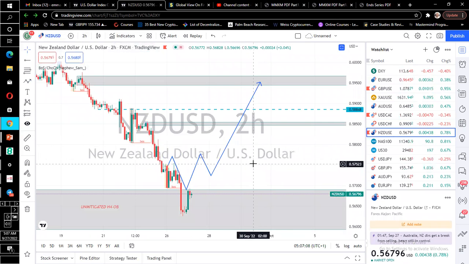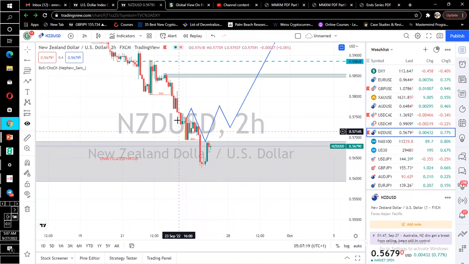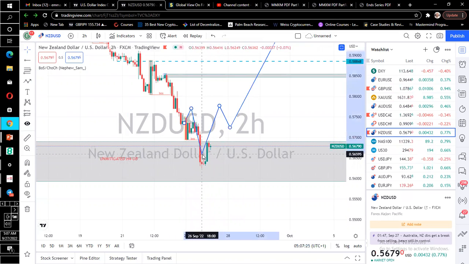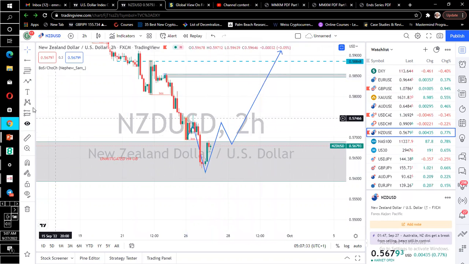Then another one is NZDUSD. NZDUSD, as you can see, guys, we anticipated the particular move to the downside. I wanted them to take away this level here, all right, to at least get mitigated here. So they've mitigated this level here with this particular push here. Good. This also tells us that the market is good to go to the upside.